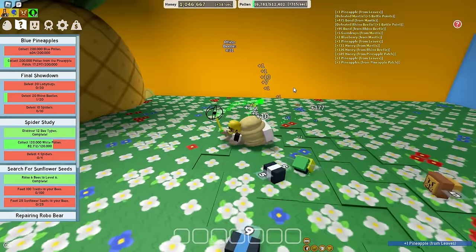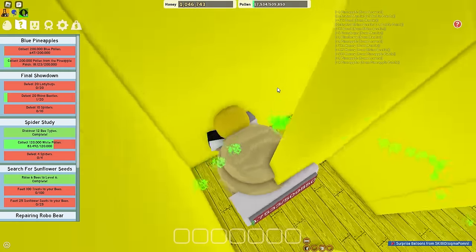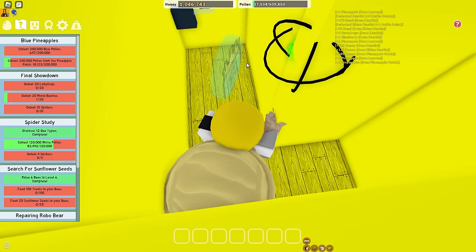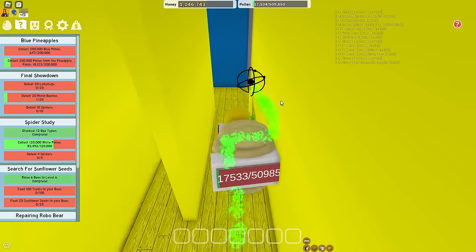Wait, I just remembered. Someone told me to go behind the shopkeeper or something. Wait, what is this? There's a whole maze back here. Where is this taking me? It shows I've already gotten the royal jelly. How could I already have gotten it if I've never been back here? What? I got 10 sunflower seeds and a royal jelly.